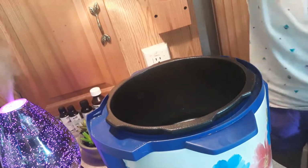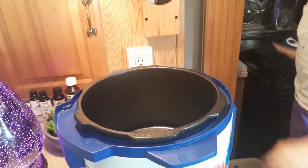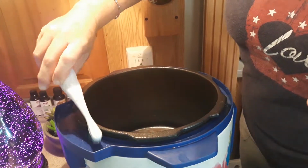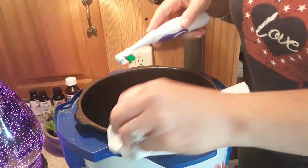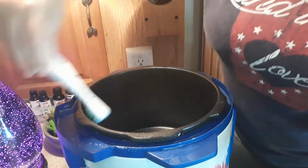The first thing we're going to do is show you how to clean out the inside of this part, because it's nasty, y'all. Put a little water on your toothbrush with some dish soap, like Dawn. Then what I found is you can go in here, and inside the crevices you can also take a wet paper towel and do that too. But it's hard to get in there.